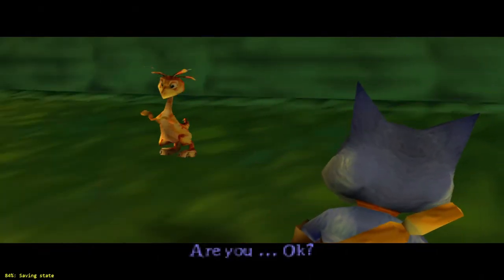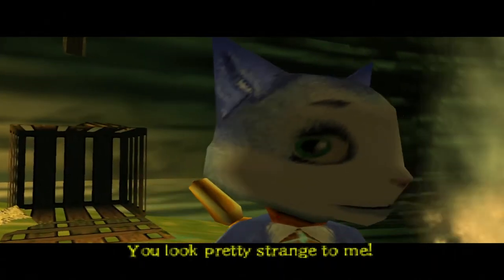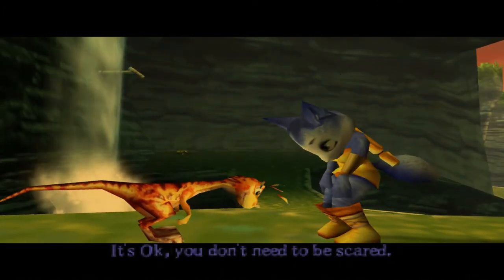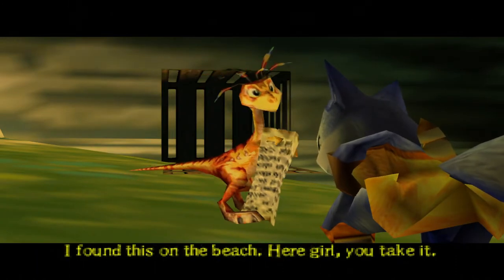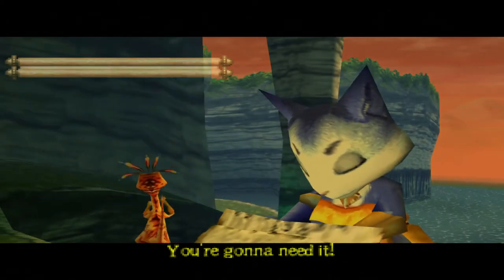Are you okay? What sort of dinosaur are you? You look pretty strange to me. It's okay, you don't need to be scared. What have you got there? I found this on the beach. Here, girl, you take it. You're gonna need it.